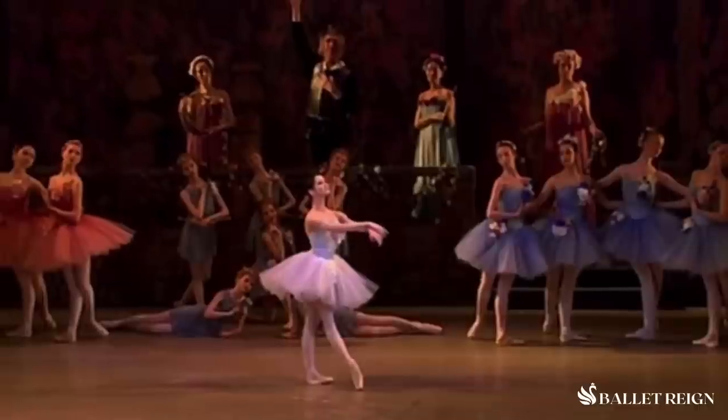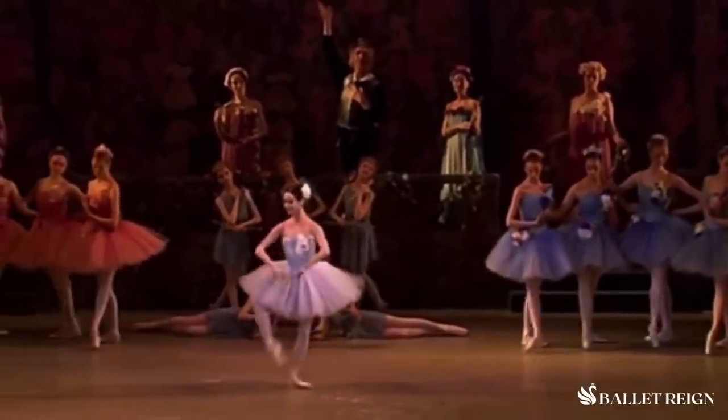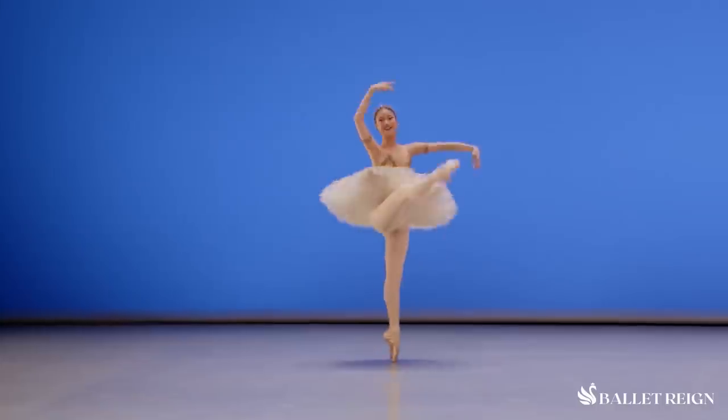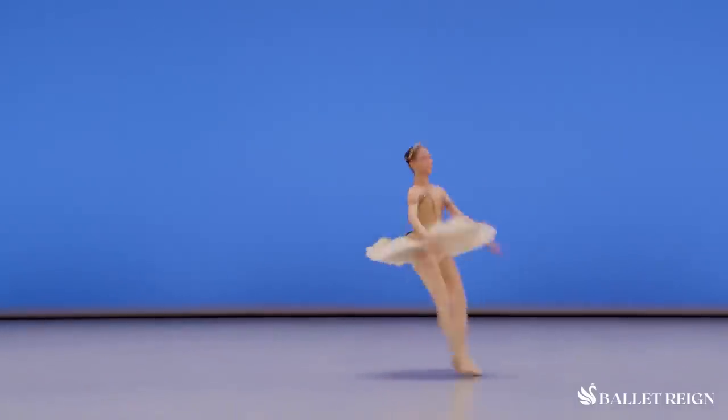Right. We'll put a video up here, but it's basically almost a glissade, but not quite. Not quite a glissade. And there's a lot of different kinds of précipité. There's the précipité where you do a little pas de cheval, and there's the one where it's almost like a tombé de flèche, almost. Yeah. There's a lot of different variations of précipité. And it's a small thing, but it makes me so happy because of the way rhythmically and visually it adds a little extra detail.